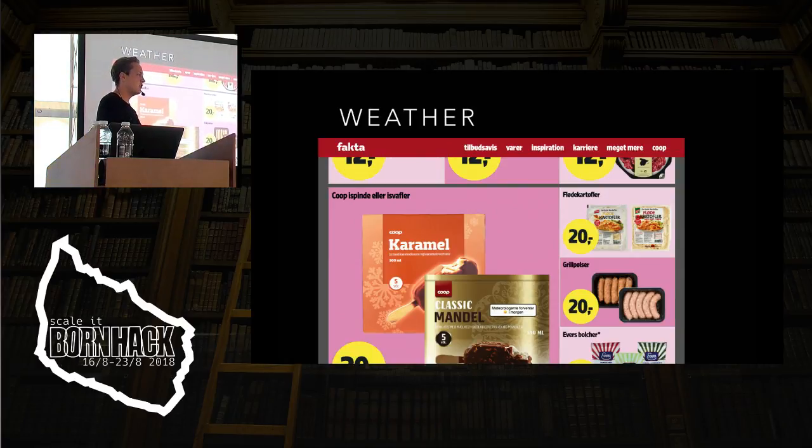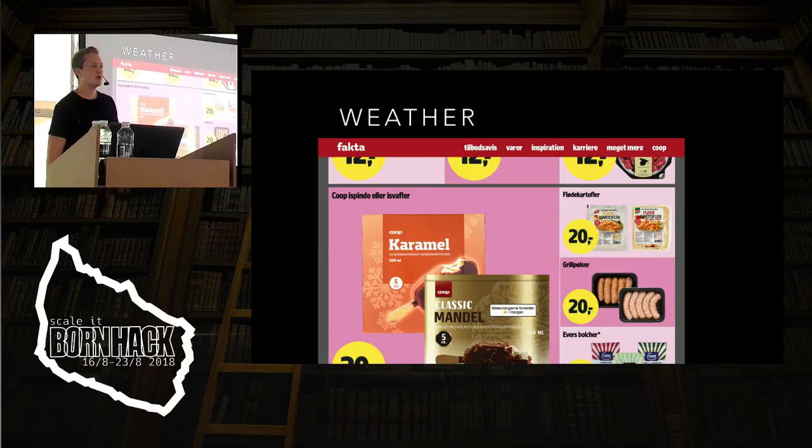So our algorithm says that if it's clear skies and above an apparent temperature of 25 degrees Celsius, and if it's not too windy, and if the precipitation chance is below 10%, then we say it's good weather. And for offers on ice cream, we then say that the meteorologist expects sun tomorrow.